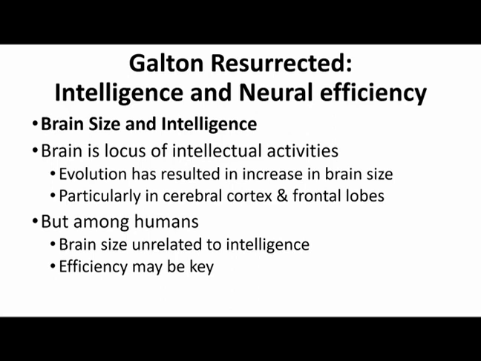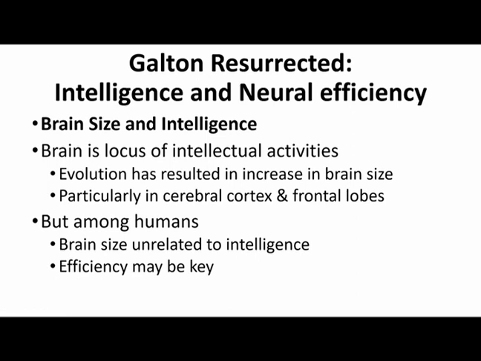And over evolutionary time, we have evolved larger and larger brains as our behaviors became more and more complicated. And we especially, in humans, see an advance in our cerebral cortex and frontal lobes, the parts that are involved in our more advanced thought-based activities. And we can see this by comparing the size of human skulls to some of our ancestors in the fossil record. But that's across species and across evolutionary time.